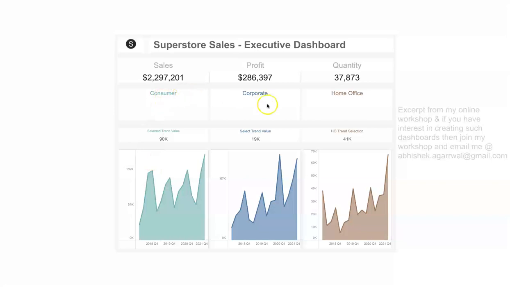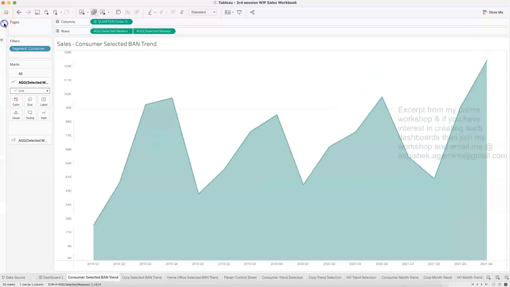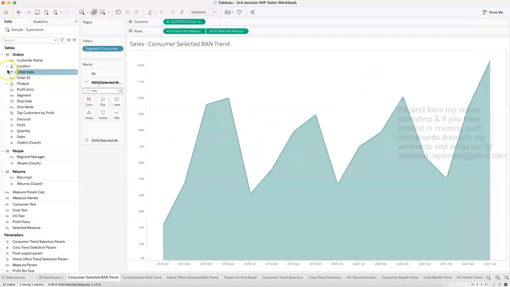And then we have clearly specified the segments about consumer, corporate and home office, keeping in mind that this is the requirement we have got. Now this is a consumer segment. Let's say you have the product category. So for example, over here, you have the consumer segment, the segment information is what we have taken.